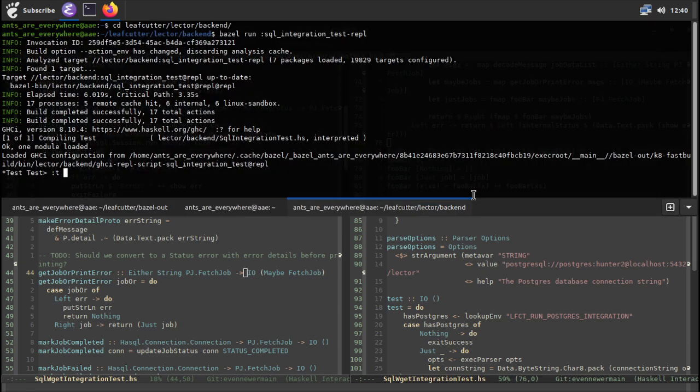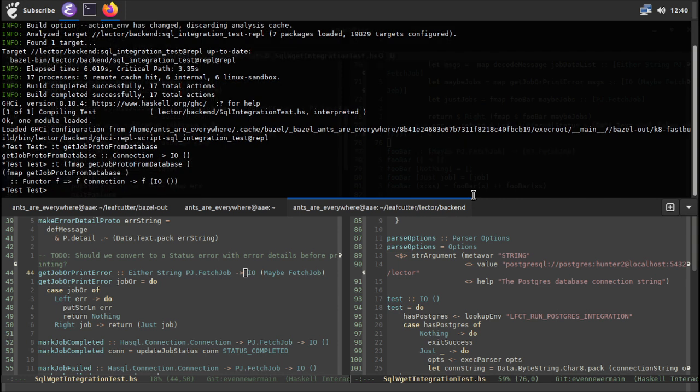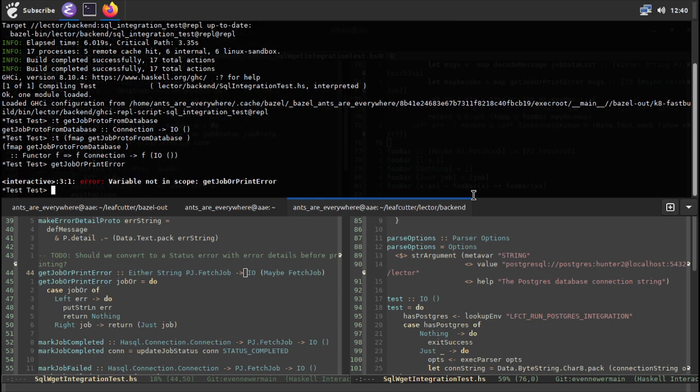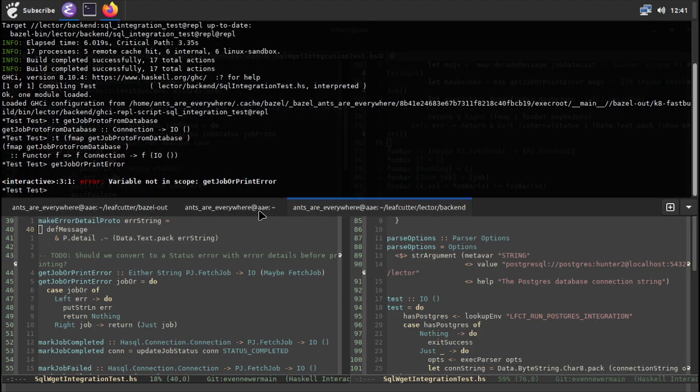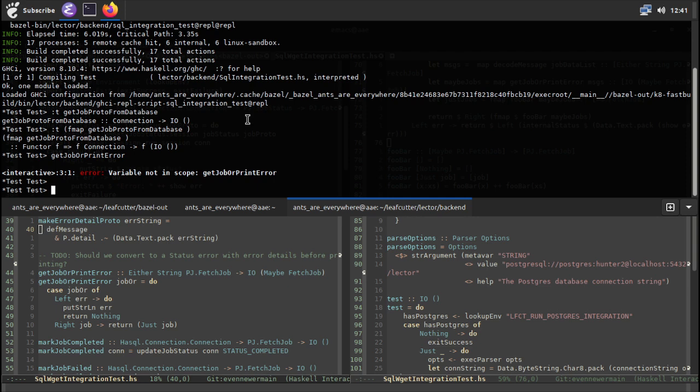Okay. So if I do type of get job or print error from database, can I do that? Why is get job or print error not in scope? Oh, did I do the wrong one?